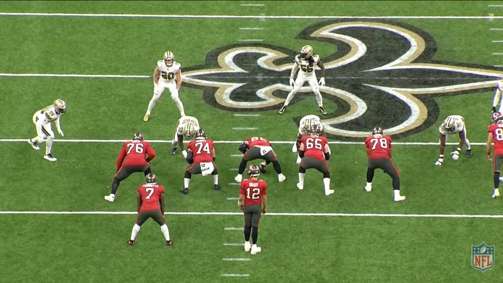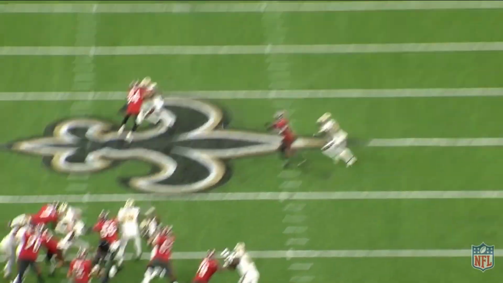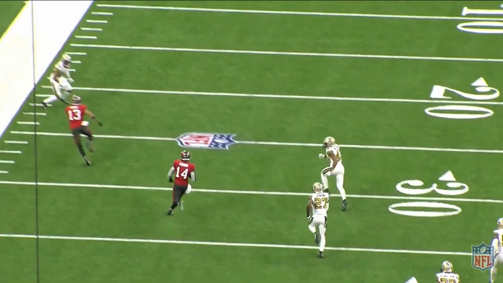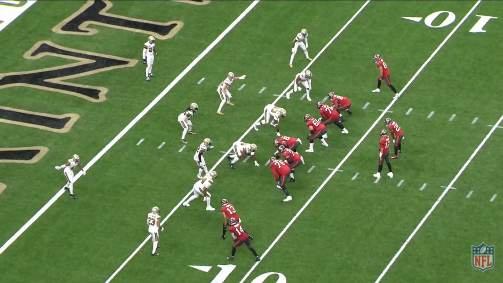And again, we can take a look at the pass protection because they're just so solid. Even though there is a blitz, they handle the pressure very well. Brady gets it out quick, obviously, but they're doing their job perfectly well. And nice block by Evans down the field too. So this is how the Bucs finish the drive off on 3rd and 5 near the red zone.